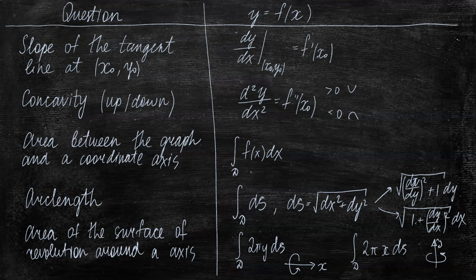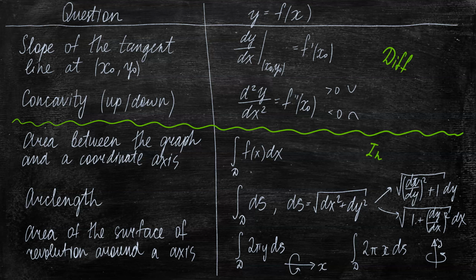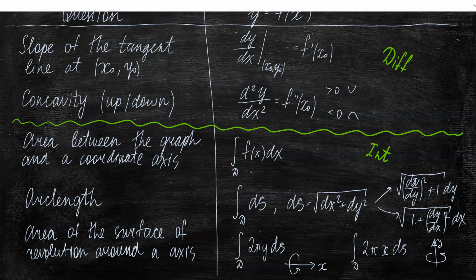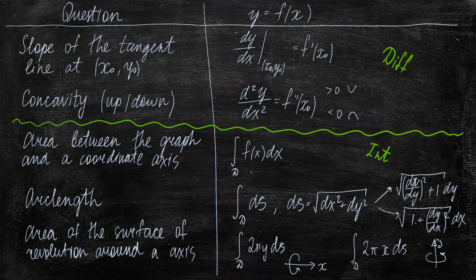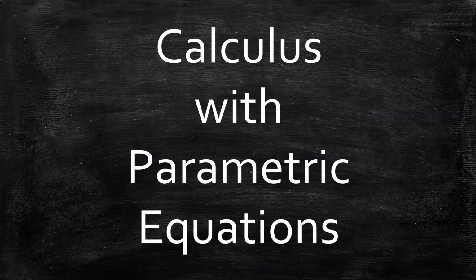So there are two parts in doing calculus with parametric equations. We're going to break it up into differentiation and integration, and the goal would be to answer all the same questions for curves that are given to us like this in parametric form. So this is the goal of this section. We're going to learn how to do calculus with parametric equations.